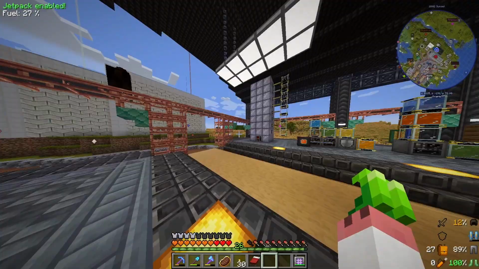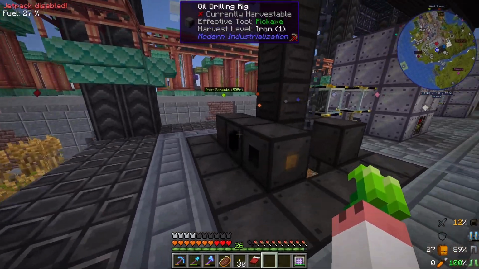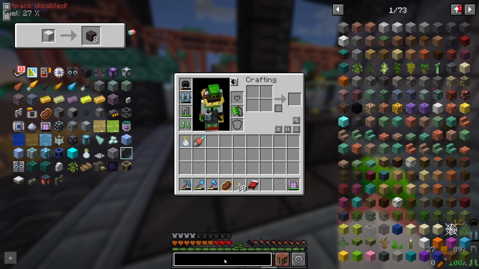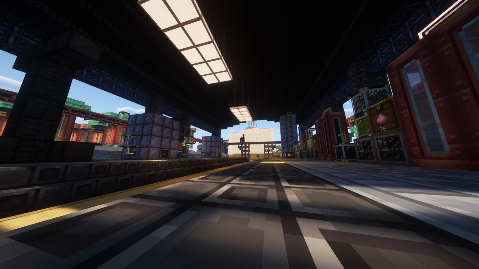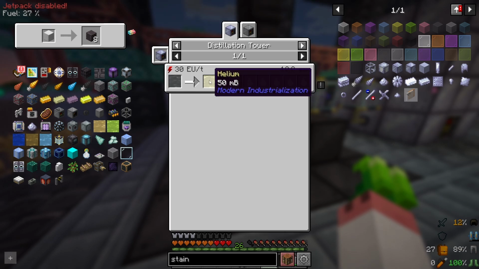But as you can see, this whole building is pretty much filled up, and the generalistic idea of this building and pretty much all that it does is it takes stainless steel drills, which you can, I guess, make on your own because I don't have it over here. So yes, the stainless steel drills, essentially you can put them into an old drilling rig and get shale oil, which will give you these 3 components here: naphtha, crude oil, and helium.